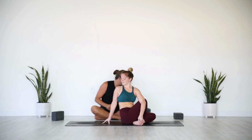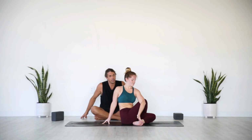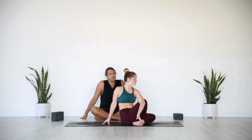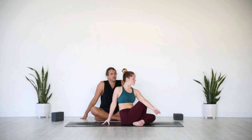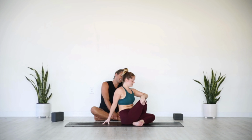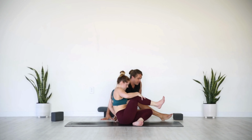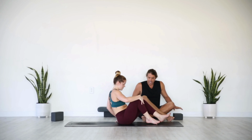You're going to shift your gaze towards the left shoulder. Let this side go. Untangle yourself, unravel the legs. Now bring your legs into a V shape.